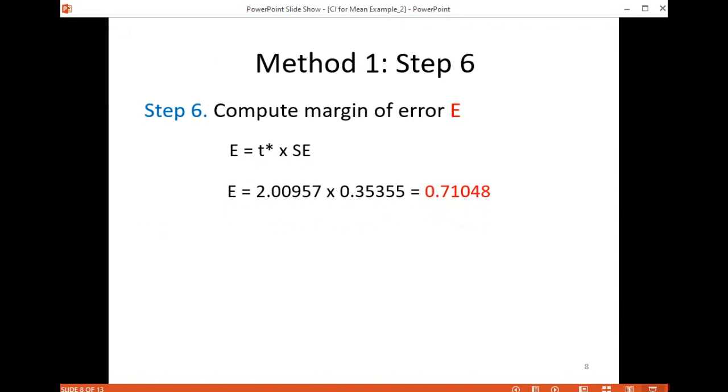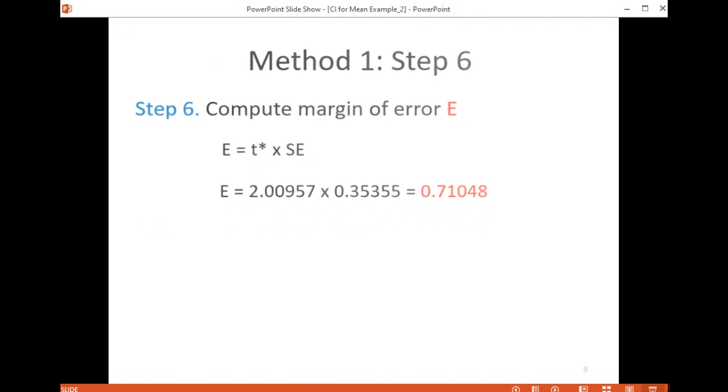The reason is, most of the time, they will ask you for an answer to 4 places of decimal. If you want to give an answer in 4 places of decimal, you have to work in 5 places of decimal all of the time, not some of the time, all of the time. Then you would round at the very end, okay?